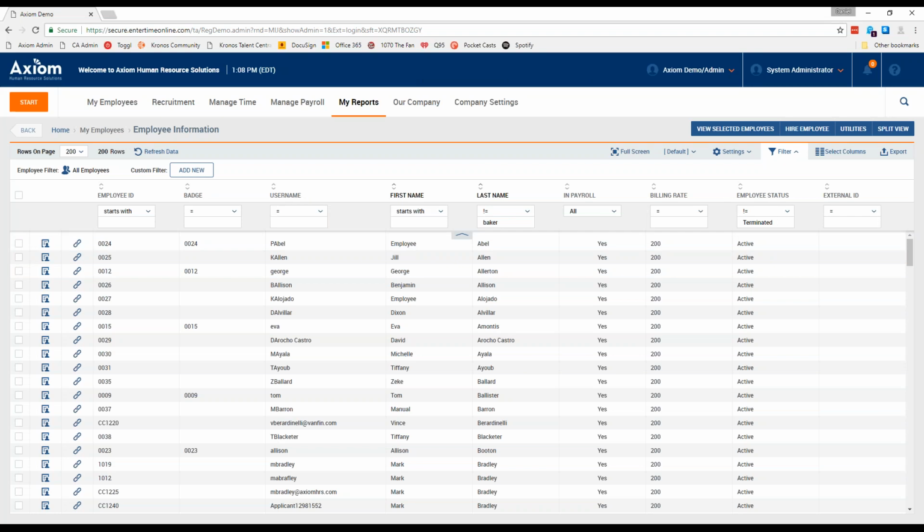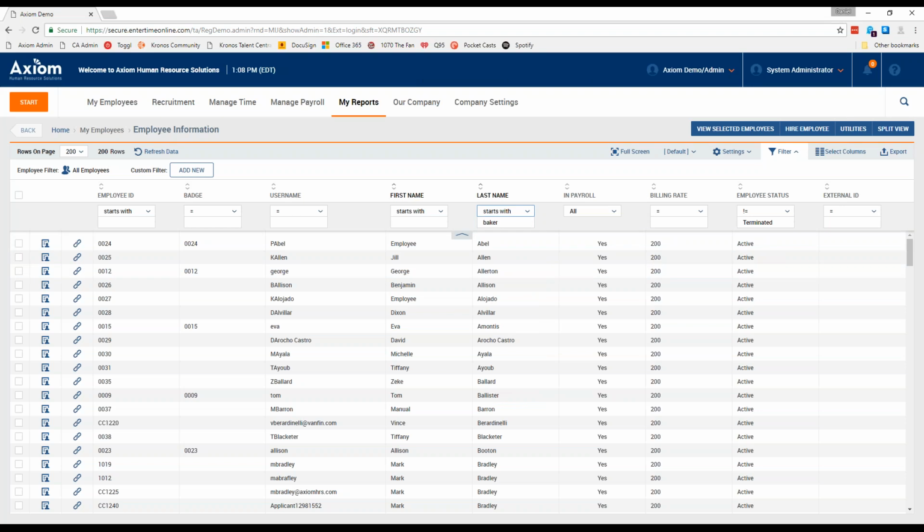Similarly in the employee status column, when you say doesn't equal terminated, that's going to show us employees with an employee status of anything other than terminated. So it'll show you active employees. If you have a leave status, it'll show you them. If you have account managers in your system, it'll show you account managers. Just as long as it doesn't equal terminated, that's who you're going to see.